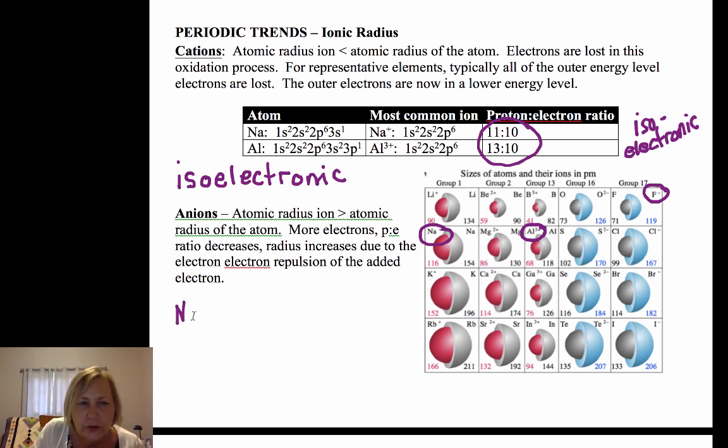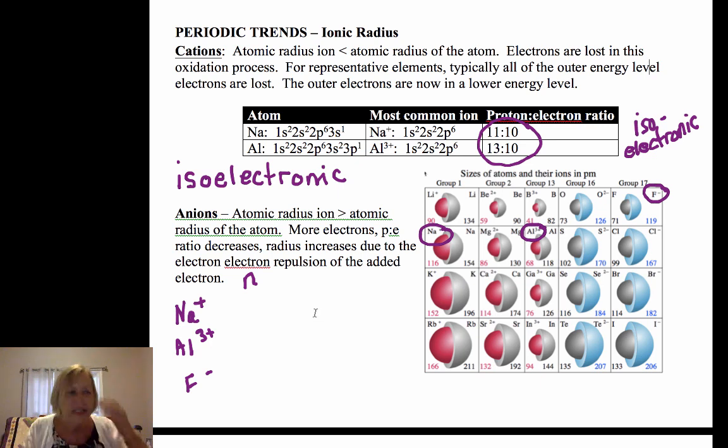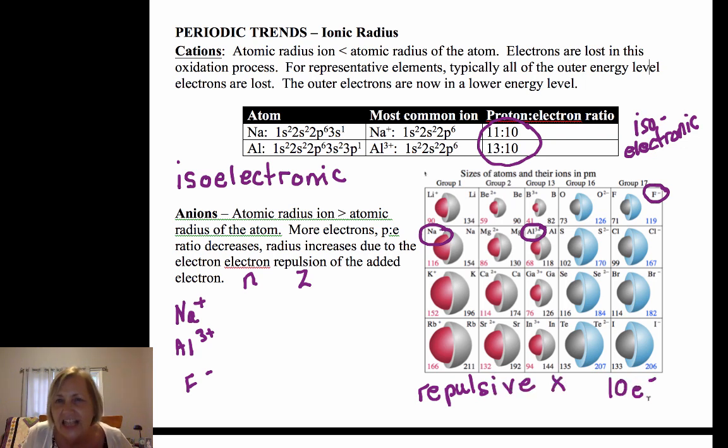Well, let's compare them one to another. This is the sodium ion, this is the aluminum 3+ ion, and this is the fluoride ion. Always compare. This gives you something to wrap your mind around and start processing the explanation at the atomic and ionic level. So you want to compare n, your outer energy level, and Z. They all have the same number of electrons, so we can't talk about repulsive forces here. That's not going to work because they all have 10 electrons. So we need to be looking at attractive forces.